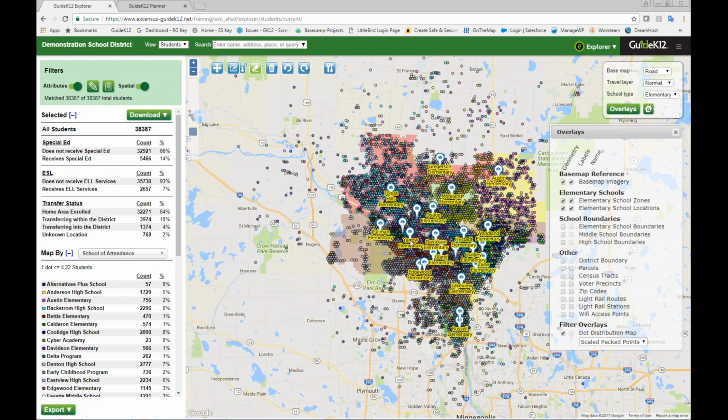But as we drill down, and I'll zoom in tight here very quickly, that is if GoToMeeting will let me. Sometimes there's a little bit of a lag here.